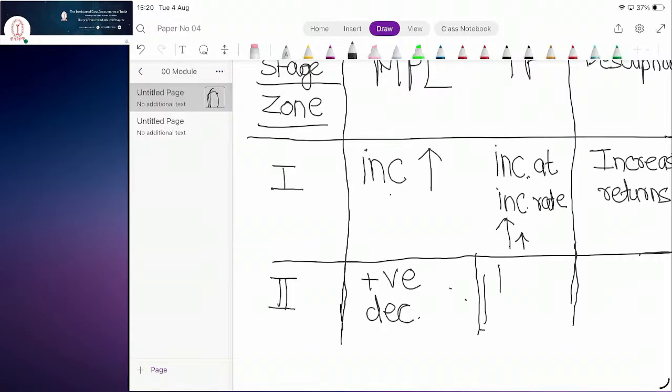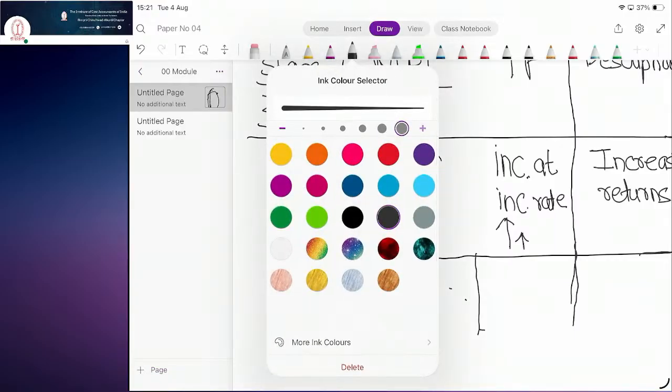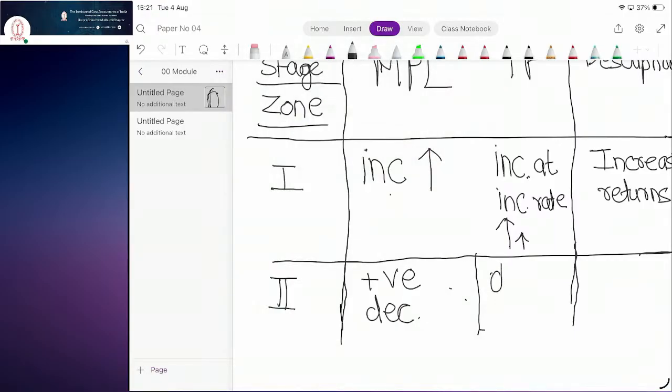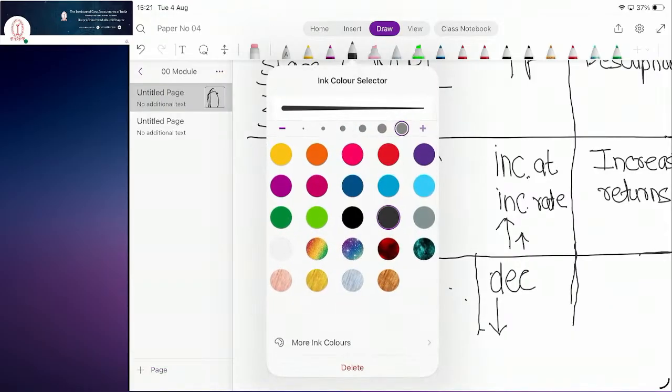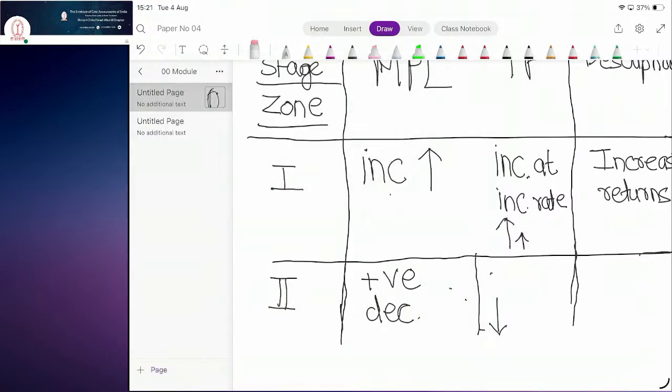Total product is of course positive, it will never get negative. Total product is now decreasing. Oh, we have already written in the column, so just write decreasing there. This is total product only, so just write here total product is decreasing. Okay, got it? Oh, sorry, I'm extremely sorry, not decreasing. Total product is increasing but at a decreasing rate now.